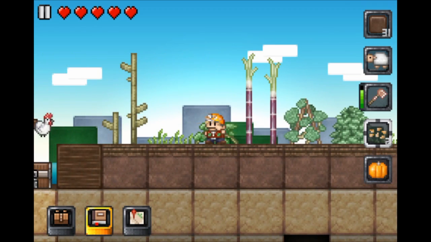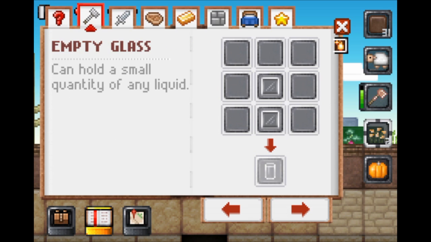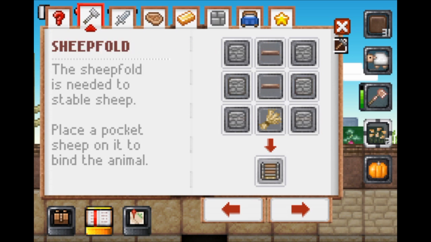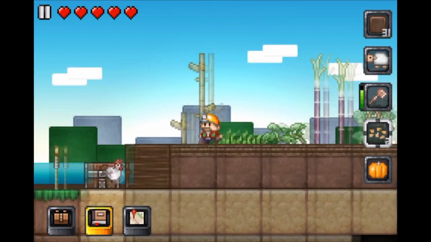So let's just get in, and I'm really excited to be playing this update, and I haven't really played much of it, so I'm going to be very newbie, and you guys are going to be like, oh, you're a newbie, and I'm like, yeah, I am a noob, so I am sorry. So let's just see. I want to make a sheepfold, because we want sheep, so stone and wheat. So let's just get in.